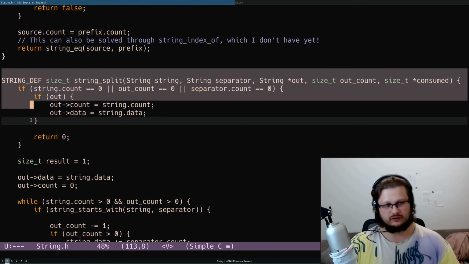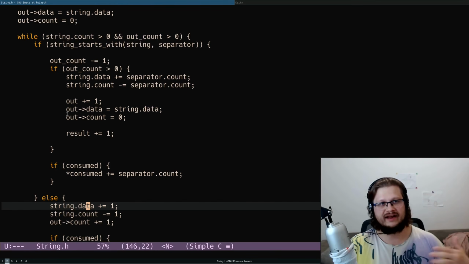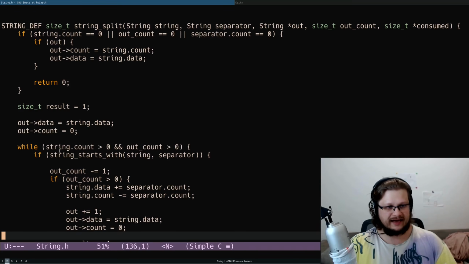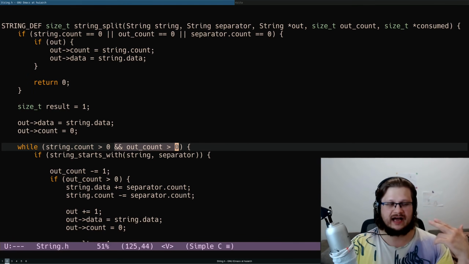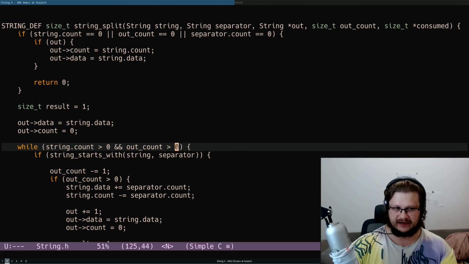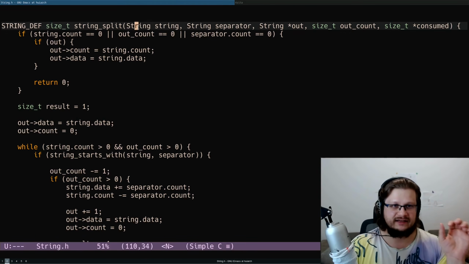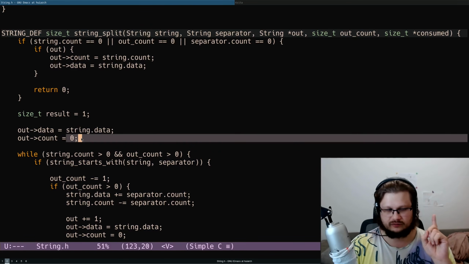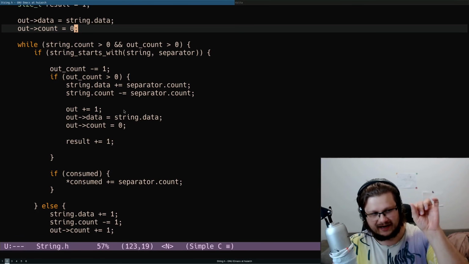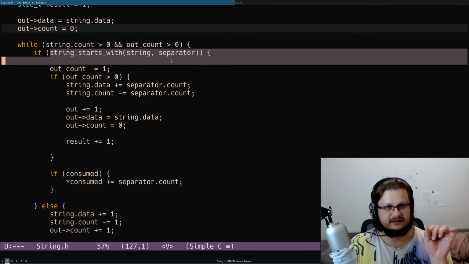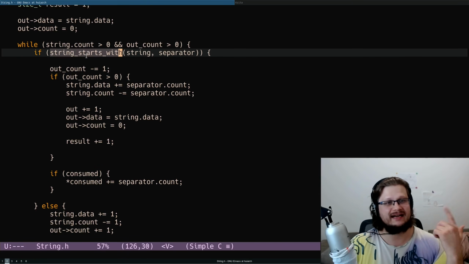After all the error conditions are checked, I start iterating over the input string. And as long as I still have something left in the string and I still have space in the output array, you can see that I initialize the first chunk by the input string, but with count set to 0. And I iterate over the string and check at each point, you can see here, if the string starts with the separator.